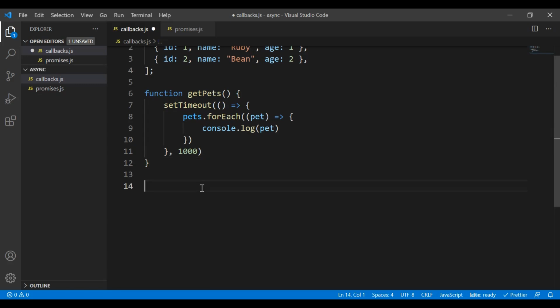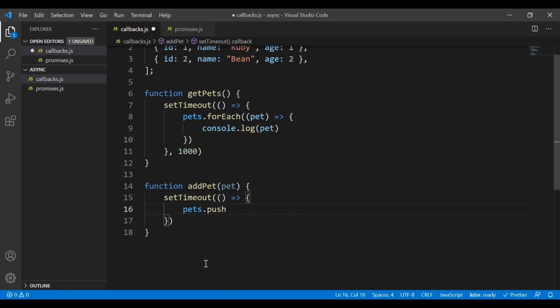Next one will be addPet. It takes one parameter, which is pet. This will be a setTimeout with the arrow function. And here, this will be pets.push.